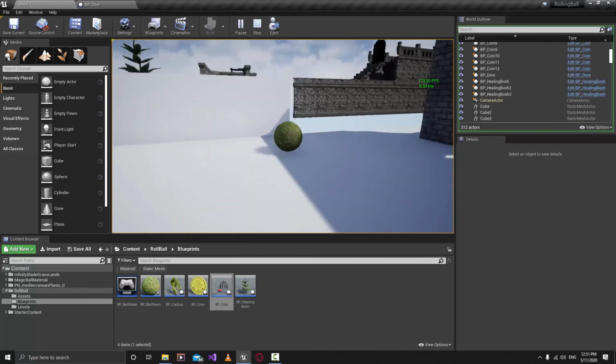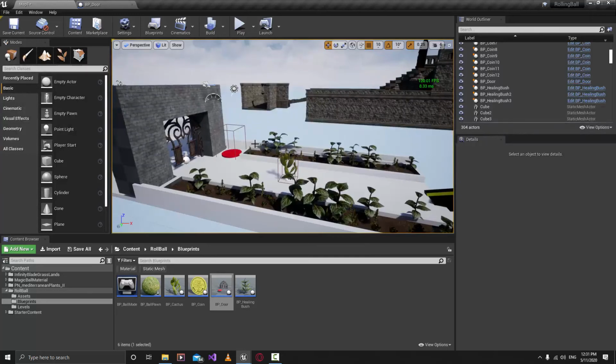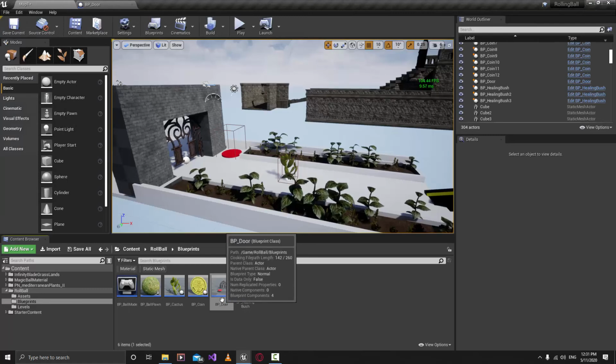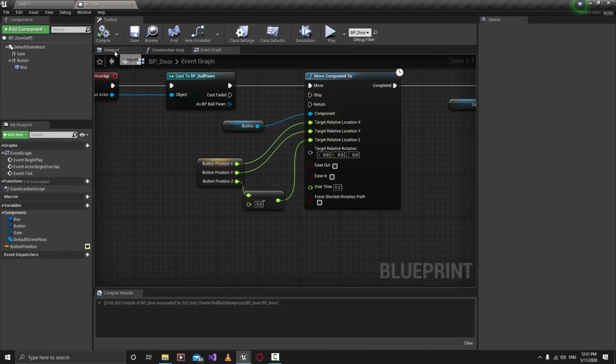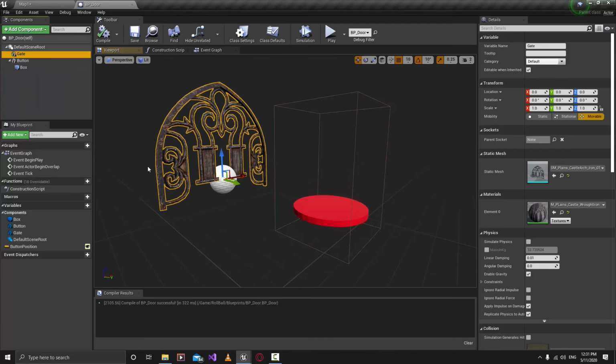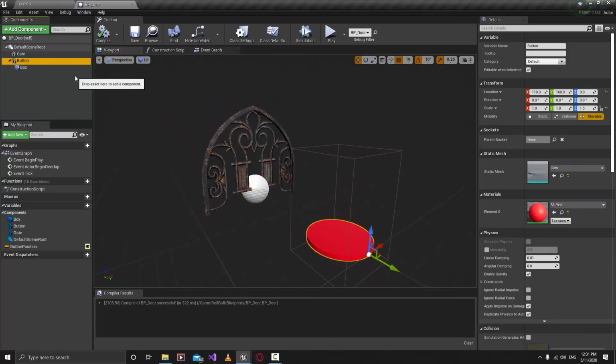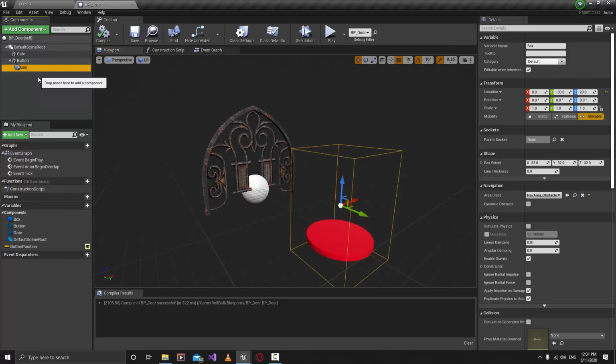All right, so let's see a recap of what we did today. We created a blueprint, a BP door blueprint, and we created a gate in here, and then we created a button with a static mesh and it had a box collision in it.